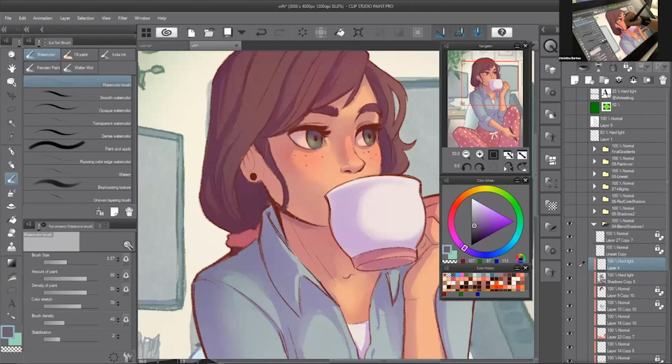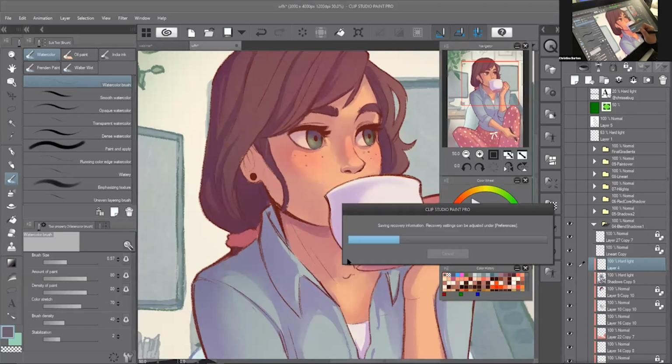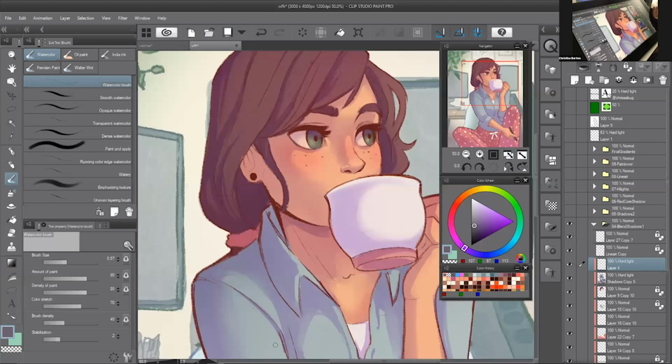So usually the darker shadows are going to be down here. And you want to think about ambient occlusion, and that's where you get really, really dark shadows in spaces that intersect and meet, I guess. I mean, that's probably not the best way to describe it, but it's something to keep in mind.